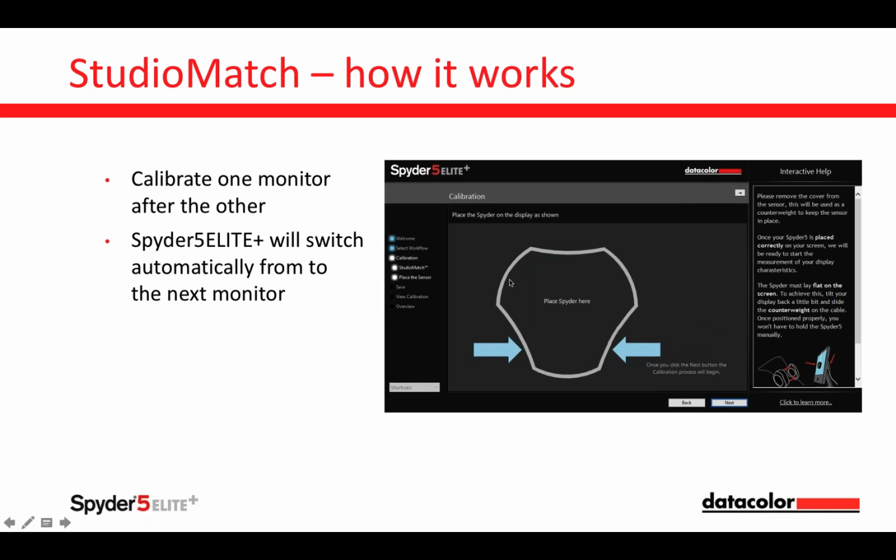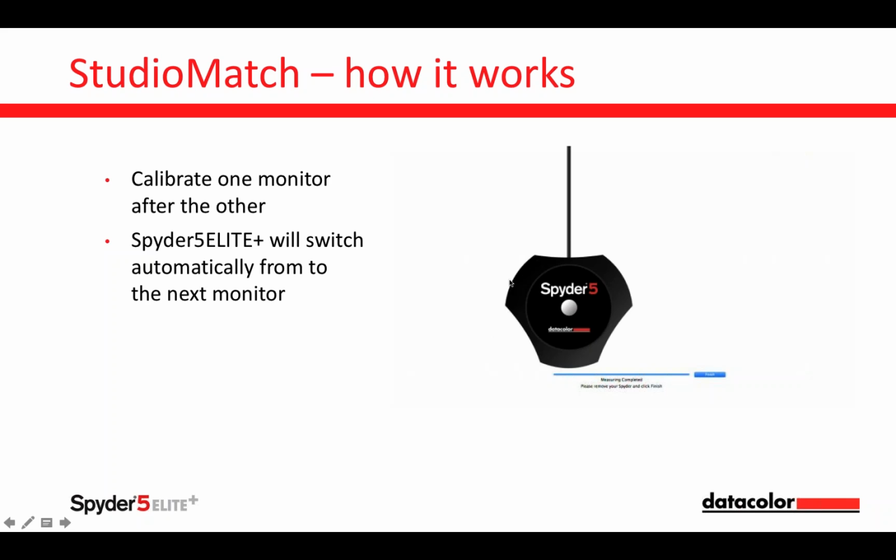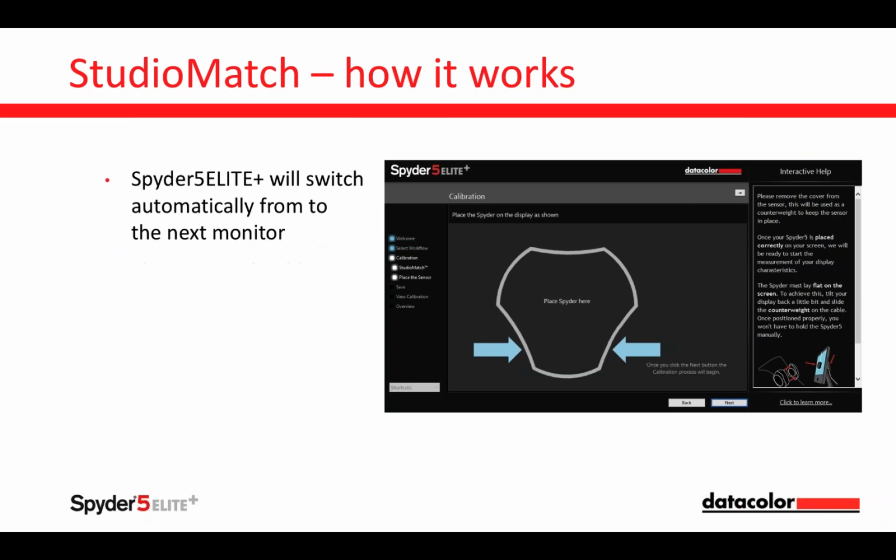You just put the Spyder on, and now it measures the different colors, red, green, blue, here in that example. Of course, it's not just red, green, blue. It will measure a lot of different steps, beginning from almost black, and then a very dark red, a bit brighter, until it's the reddest red possible, like the Datacolor logo here. The same with green, with blue, with a gray scale. And then in the end, your monitor is calibrated, and it will do, of course, the same with the second monitor as well.